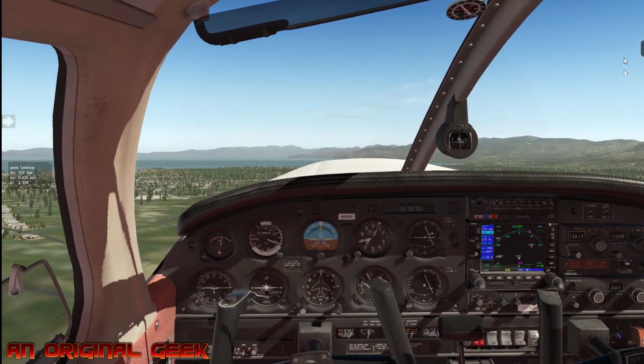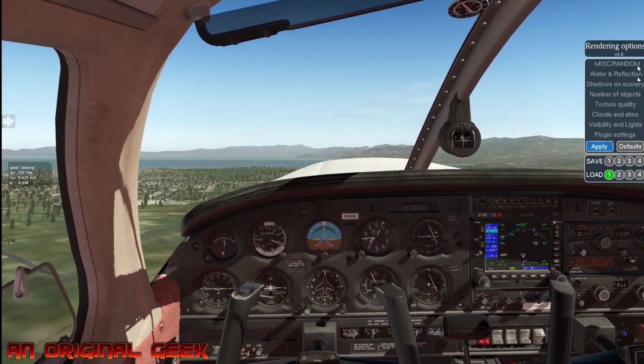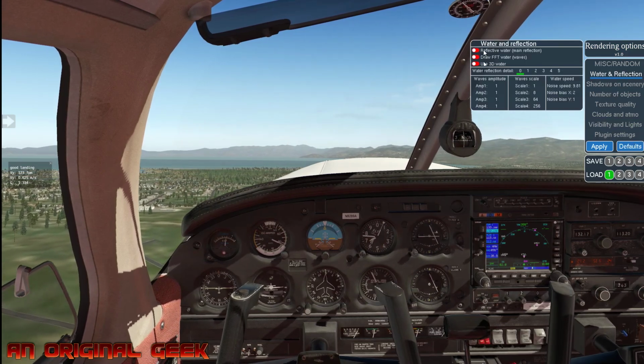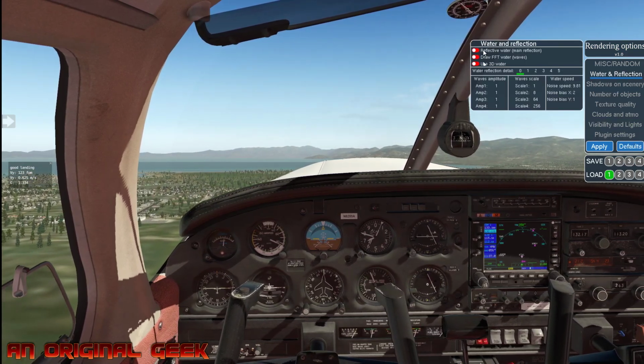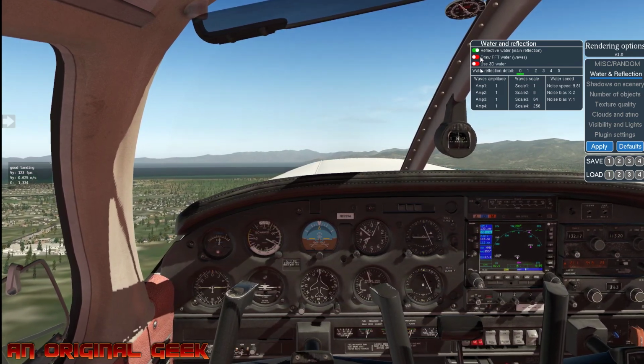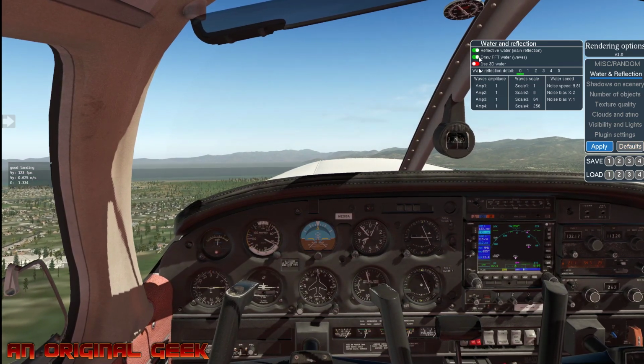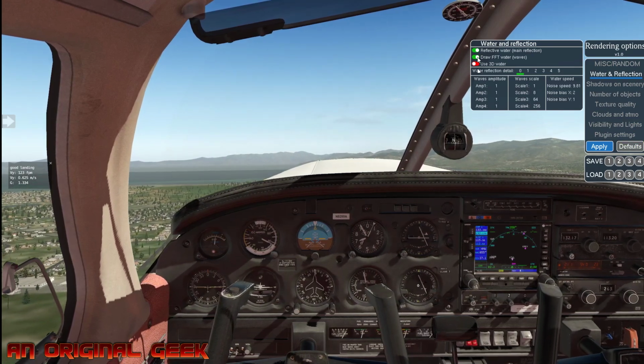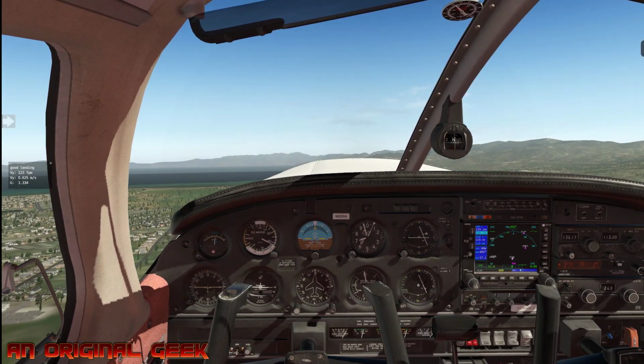And the one thing I did not do is set my rendering settings here. I always forget to do that. So just turn that on. You watch the lake. See, that's default. And that's the reflective water. And then we can also put a little bit of waves on if we want. I think it looks all right without the waves.